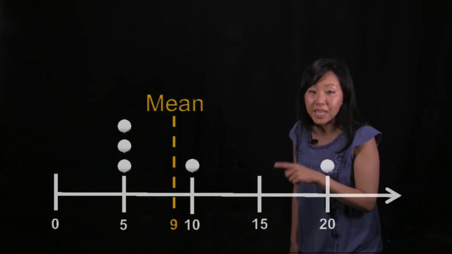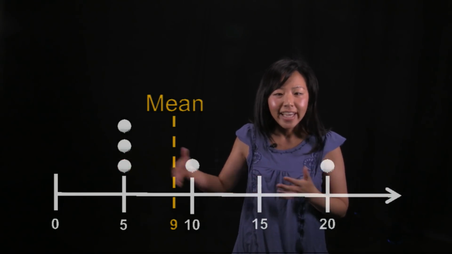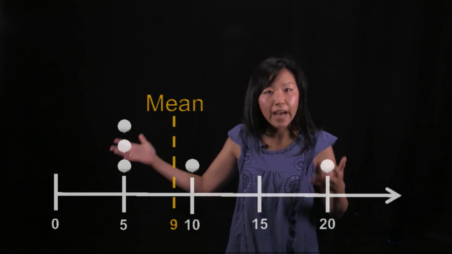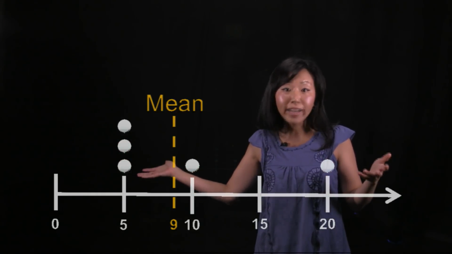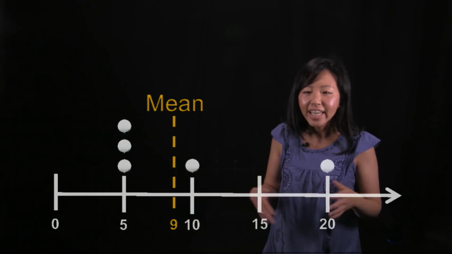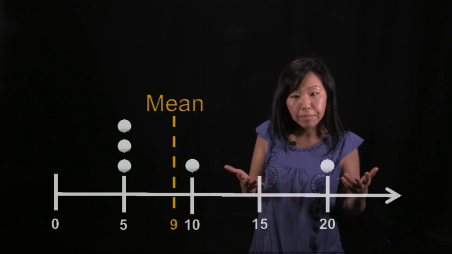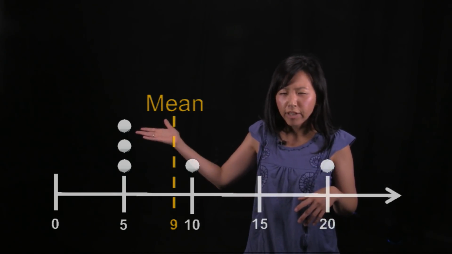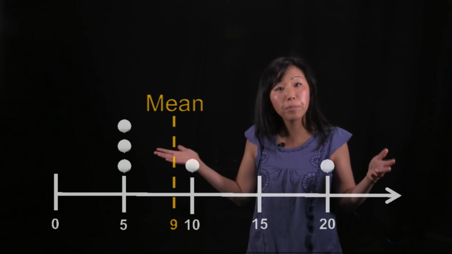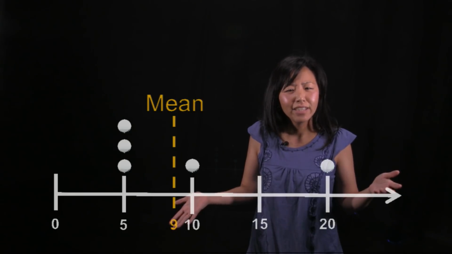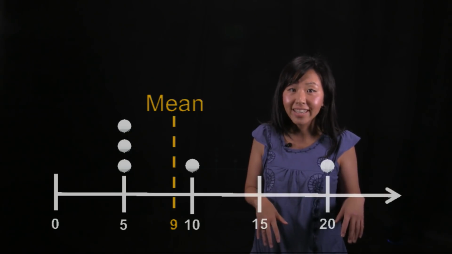In order to talk about why the mean is useful, it actually helps to represent that same data in a different way, in a way where you could see the values or the extent of those data points. So here we've put the values on a dot plot or a number line. And you could see that, hey, here's the 5, 5, 5, 10, and 20, same data set as before. But when you calculate the mean using that nice formula, 5, 5, 5, 15 plus 30, so that's 45 divided by 5 data points. The mean is 9, right? Notice that 9 is not 5, right? It's not the same number as the median, right?